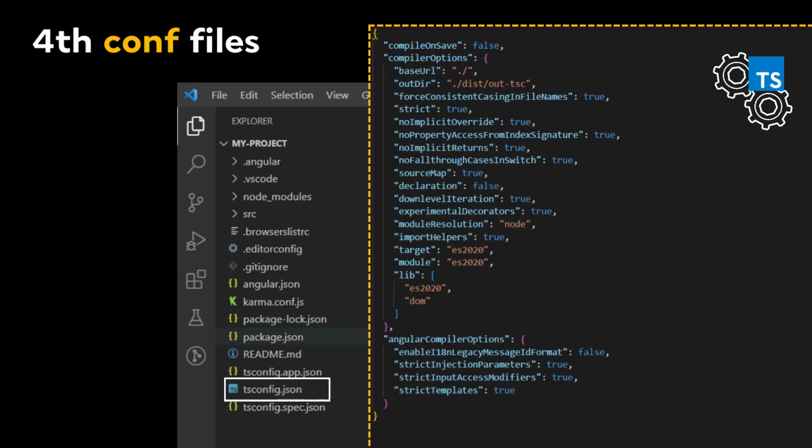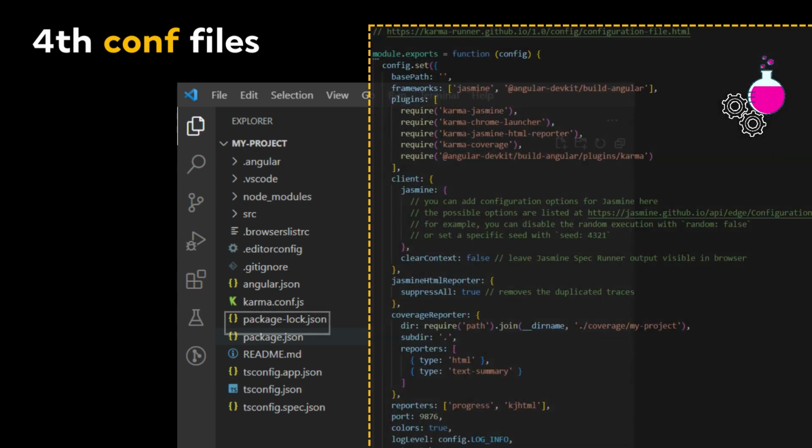For example, if you want to enable TS strict mode, you will need to do it in this file. The karma.conf file contains your app testing environment configuration, information such as the port you want to use for running tests, the browser on which you want to run tests, activating and restarting tests on file change, and things like that.